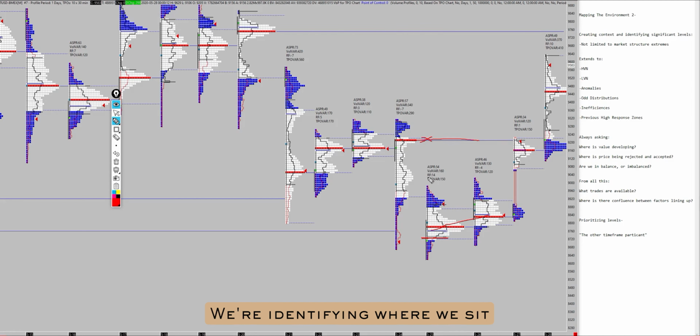So that's all we're doing. We're identifying where we sit within greater market structure. We're looking at what levels are around us currently, so what we're likely to visit, where we're likely to have trouble, the level of response that we're getting as we're visiting these levels. So are we closing through with volume? Are we seeing that the market is being rejected at the lows and then closing and moving upward off of the lows, rather than opening and then moving upward? Are we seeing that the market is in balance and rotating upward slightly? See the value area moving up, the point of control moving up. Okay, all things that we're keeping in mind to weigh what is more likely to occur next.